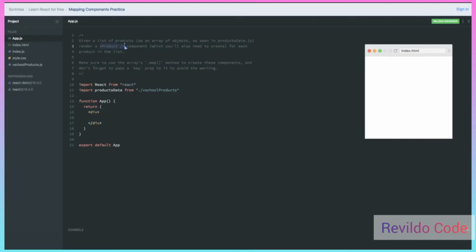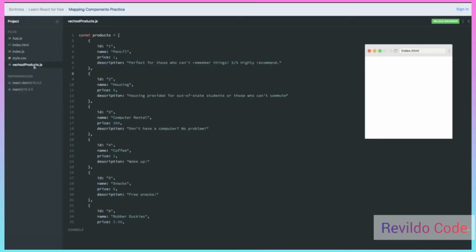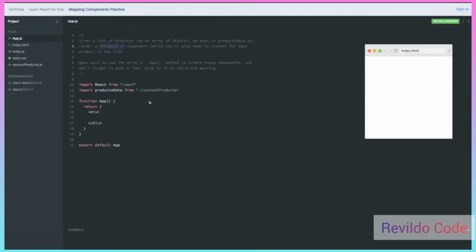This array of data is just an array of silly objects that I created for a presentation that I gave last week here in Salt Lake City. And each object has an ID, a name, a price, and a description. You won't necessarily need to display the ID as text on the page, but try to think of what this ID might be helpful for. So I will go back to the app and I'll give you a chance to give this a shot. Good luck.